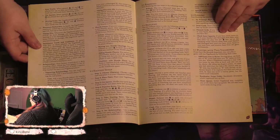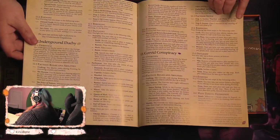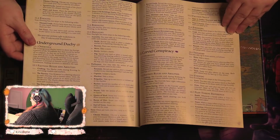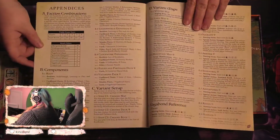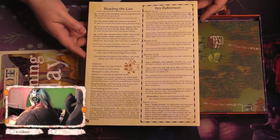There's a lot of how-to play videos now that really help out when playing this game, so you might not need this necessarily, but it's always good to have. And it's not too long. It's only 16 pages.